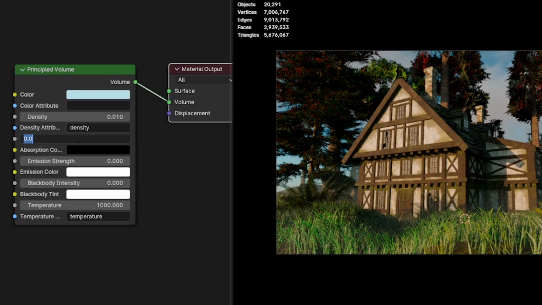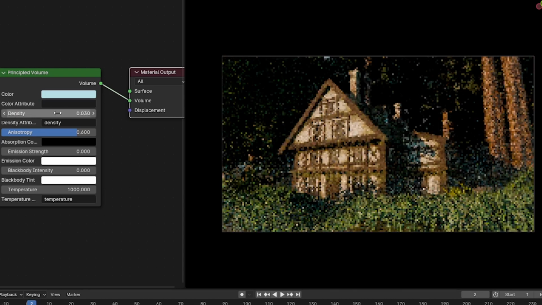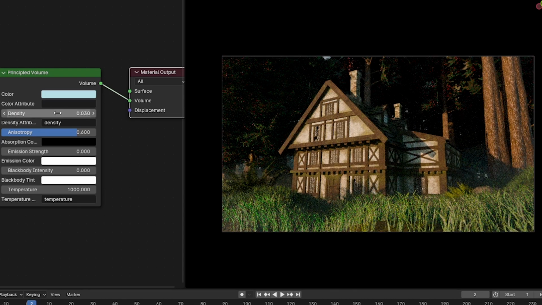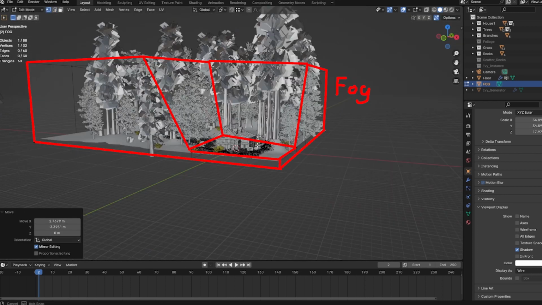I'll also put the anisotropy to around 0.6 because it'll help with the light fall off of the fireflies when we add them. I'll turn on all the trees and the grass so I can see what it looks like. And now I can see that I can bring the fog up even more. This is a constant tug of war between corrections and changes. I'm trying to make it look good when everything's in the scene and also adjust my fog as I'm doing that. I'm also modifying the fog as we go, and I've settled for this shape in the end.